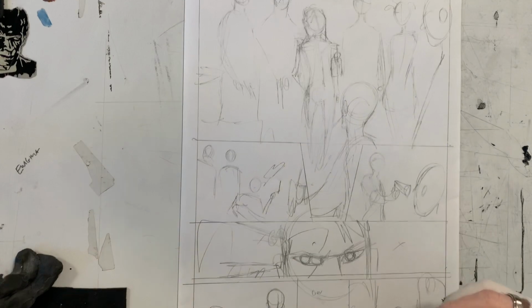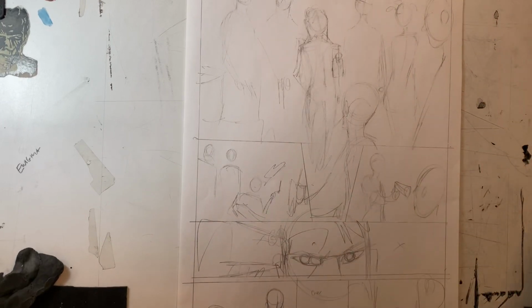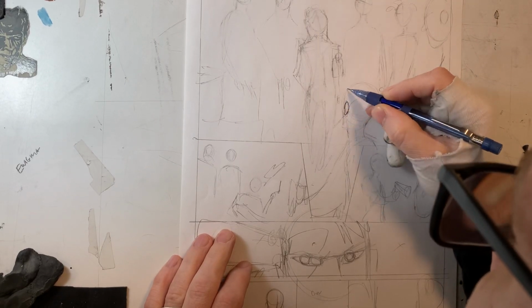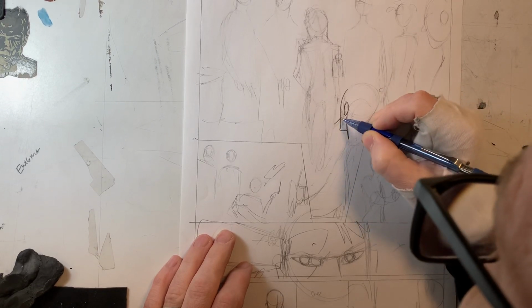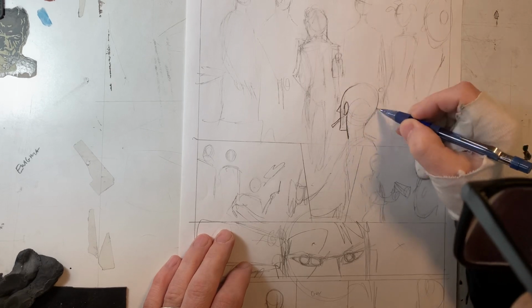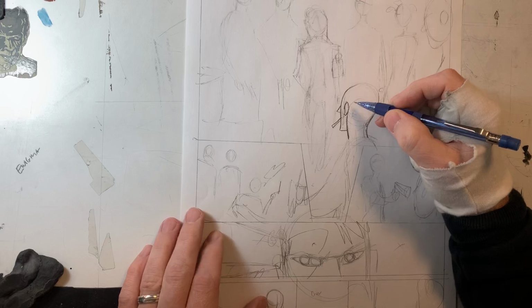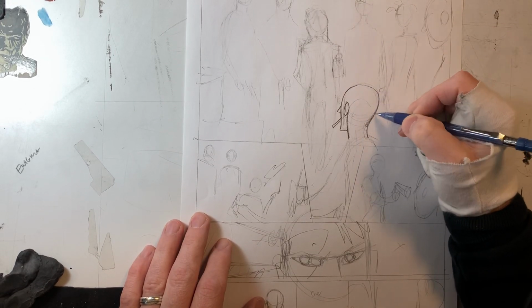Then what happens? Oh, I should turn my light on. I then go in one more time with the pencil. Hopefully one more time. Some spots will take a little extra work, but generally I can now go in and tighten this up. This is Val's face. He's got the cigarette hanging in his mouth. I usually don't even draw this hard into the paper with the lines this dark, but I just happened to do it this time.